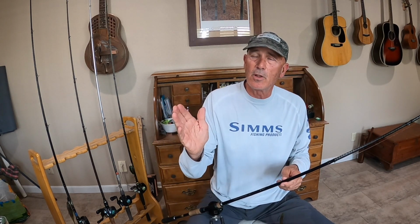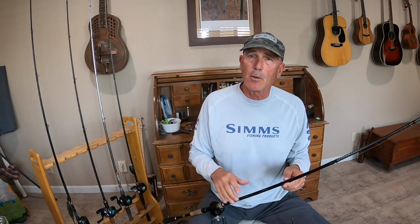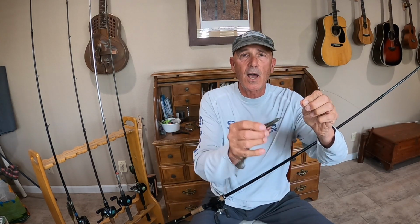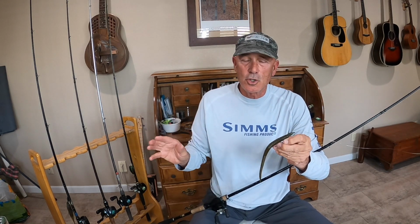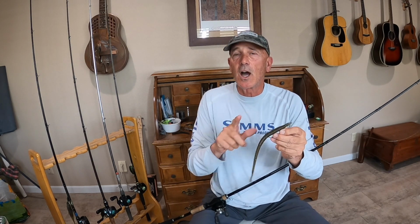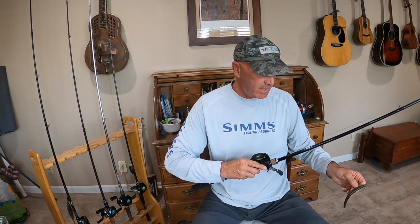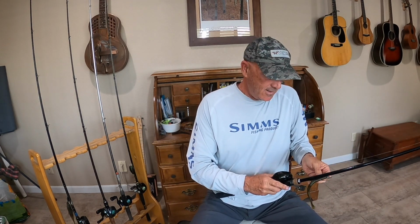From the braid to the leader, I'm using an FG knot or a double uni. And with fluorocarbon, I will tie this hook on, no matter if I'm using a worm or a creature bait, whatever I'm using. If it's a T-rig, I'll use the Shaw Grigsby knot, or I will use the San Diego jam knot. With that, that's going to get you through about 80% of everything that you do on the Delta.